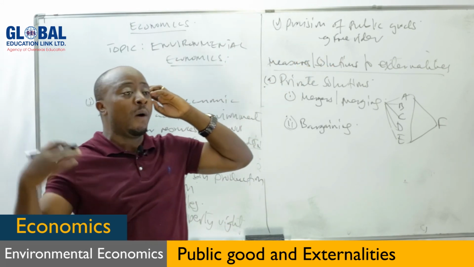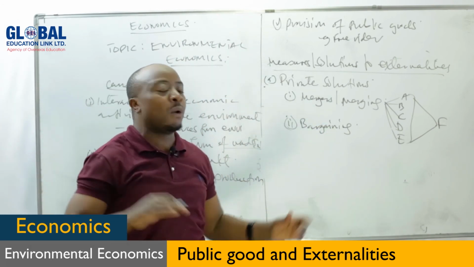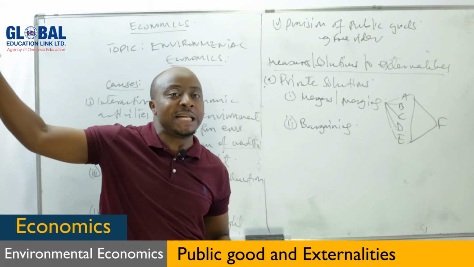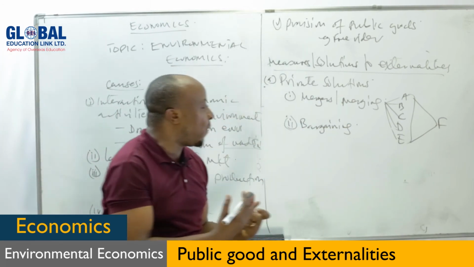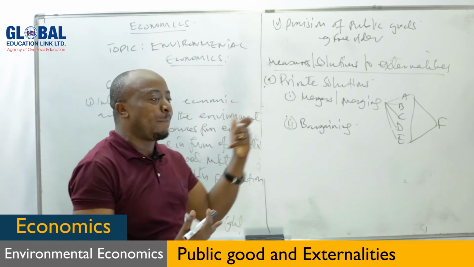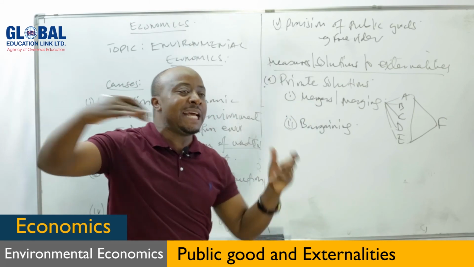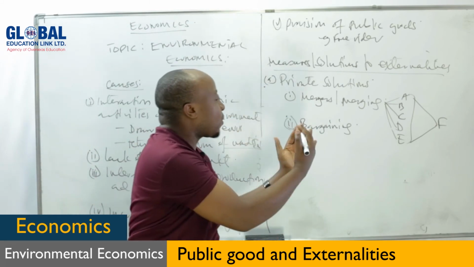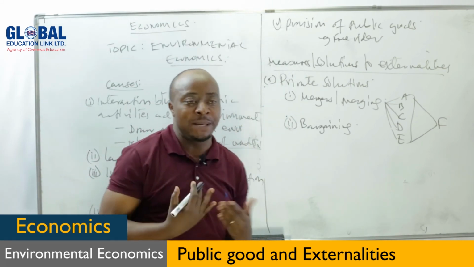For example, let's say people around Wazo Hill in Tegeta, in Dar es Salaam, have been affected by the location of the Wazo Hill cement industry. How can they discuss? They have to discuss with that owner on how the owner of the industry can compensate for the negative effect of pollution it is causing to the environment. Then in bargaining, they come to a general conclusion on how they can reduce that externality by making compensation.